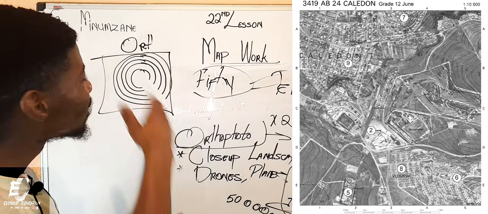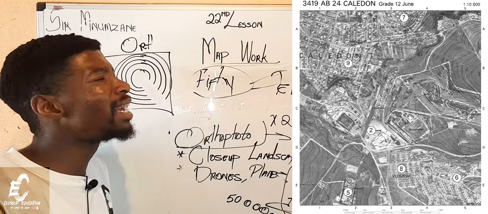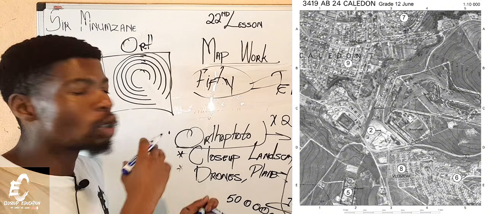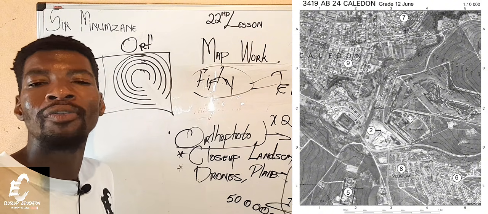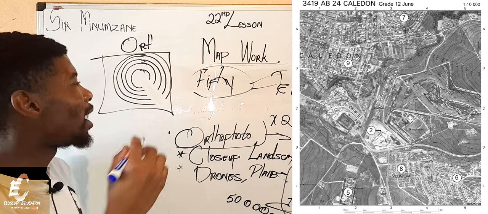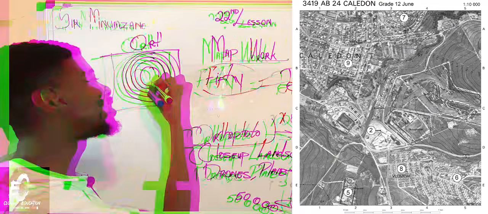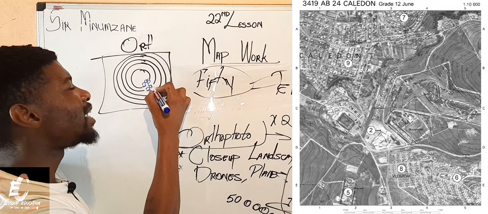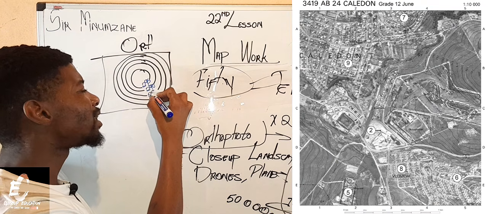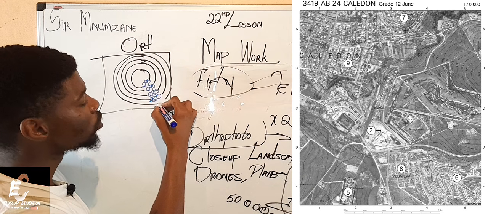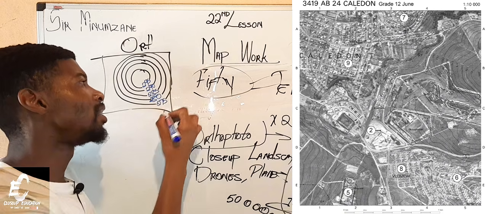So this is an orthophoto, and usually in an orthophoto the contour lines have contour intervals of 5, so they are not that far away from one another, right? So let's say this is 295, so this will be 290, this will be 285, this will be 280, and this will be 275, right?